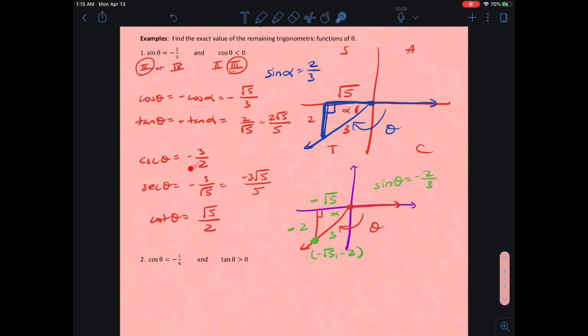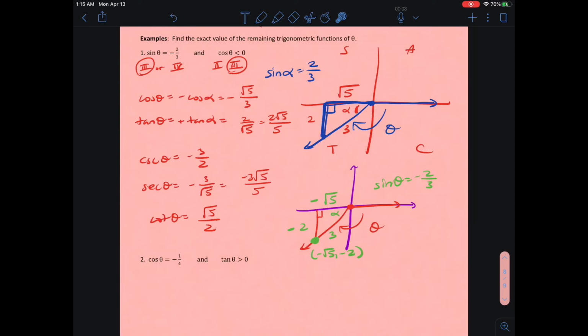For cosecant of theta, that's just a reciprocal of sine. That would be the hypotenuse over the opposite, but once again, you get a negative value. So by labeling your triangle using positives and negatives, you'll be able to find the trig functions using SOHCAHTOA and the reciprocals, and you don't really have to worry about the negative.